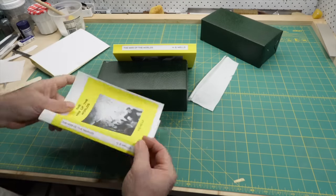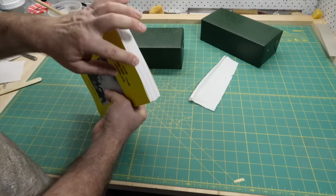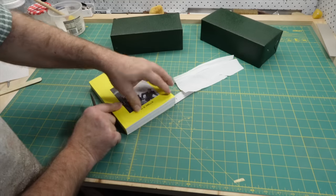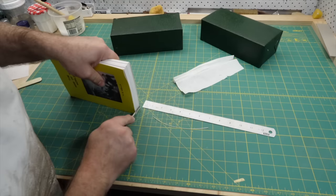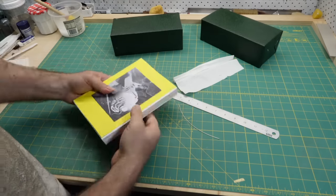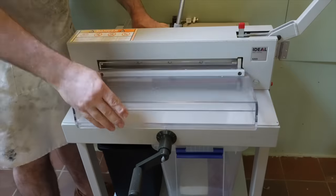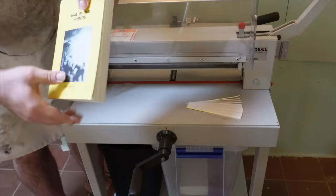I don't know what I did wrong when folding the cover — the title was supposed to be centered and it was on both my practice covers. I'd already used $70 worth of paper on prototypes and this final book, so I wasn't going to do it again. Just put more thought into it than I did. If I'd been more careful cutting my A4 paper in half, I probably wouldn't have to trim the edges, but mine's looking a bit rough around the edges, so I'll give it a quick trim with the guillotine. Hopefully you have a friendly print store near you that will trim your book too.